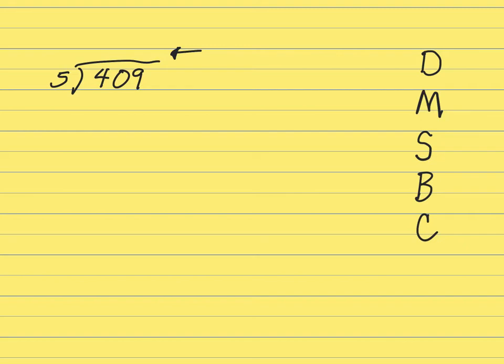So I have 4 hundreds. I can't divide those equally into 5. I had to regroup, and now I'm going to have 40 tens because I regrouped those 400s into tens. Now I have 40 tens divided by 5, which is going to be 8. 8 times 5 is 40. Then I did divide, I did multiply. Now I'm going to subtract. I get 0. And then I'm going to, what?